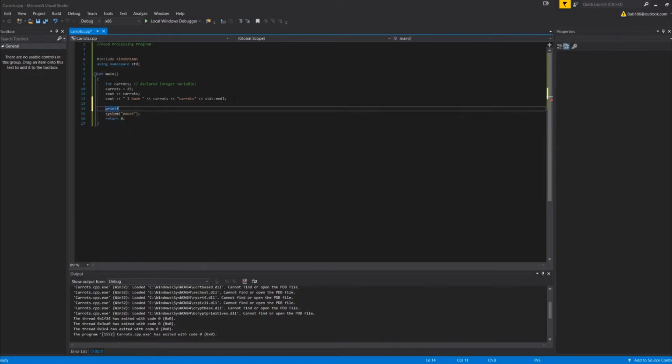And then we could say, I have, and then what we would do is a %s, which is a parameter string that we can pass in, which we'll explain about parameters in a later video. But with a %s, it means you're going to insert a string in that specific place. I have blank amount of carrots. And then with that, you can just say carrots.